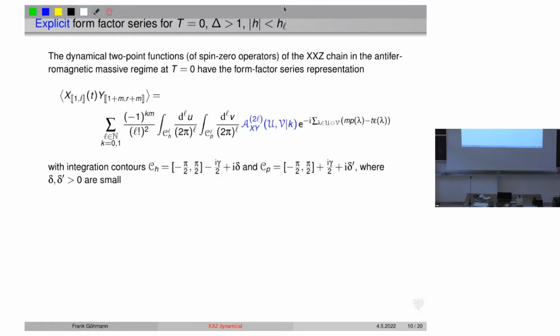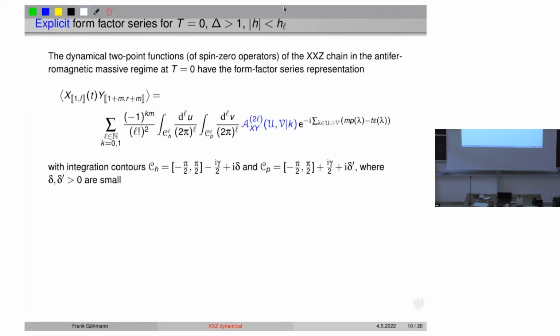Instead of a sum over all states, we now have a sum over all classes of states. Classes of states means the physical series of scattering events. For spin 0, you have an even number of scatterers. So you may have one particle scattering one hole, 2 particles scattering 2 holes, 3 particles scattering 3 holes, and you sum over all possibilities from 1 particle 1 hole to infinitely many particles and infinitely many holes. Then you have 1 integral per particle and 1 integral per hole. Here is a wave factor, and here is an amplitude.